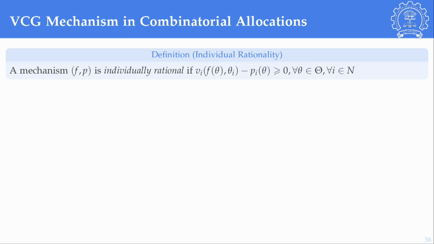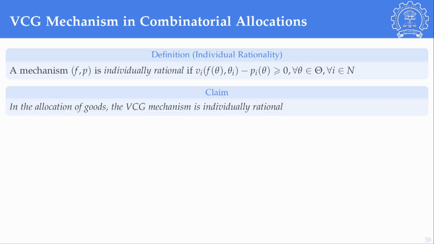All that we need to ensure is that valuation minus payment is non-negative, and we just saw that if I use arbitrary Groves payments, then it might not always get satisfied. So, if my h_i(theta_minus_i) function is strange, then possibly we will not be able to satisfy this condition. But for VCG, if we are only dealing with goods, so in the combinatorial allocations we are only giving goods, the meaning of goods is that the valuation for such objects is always non-negative.